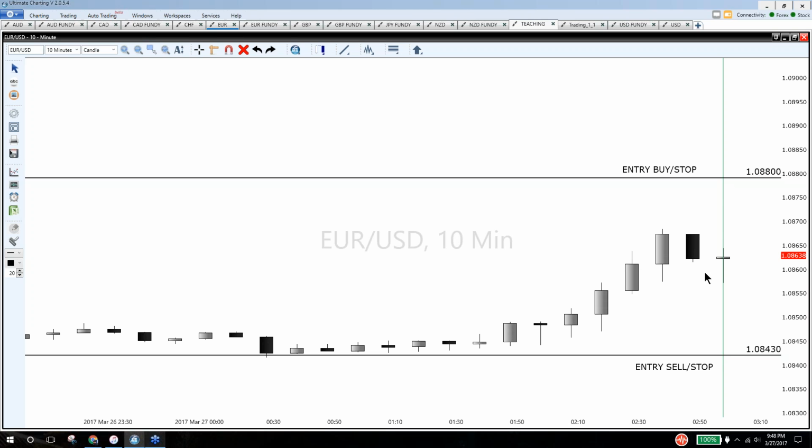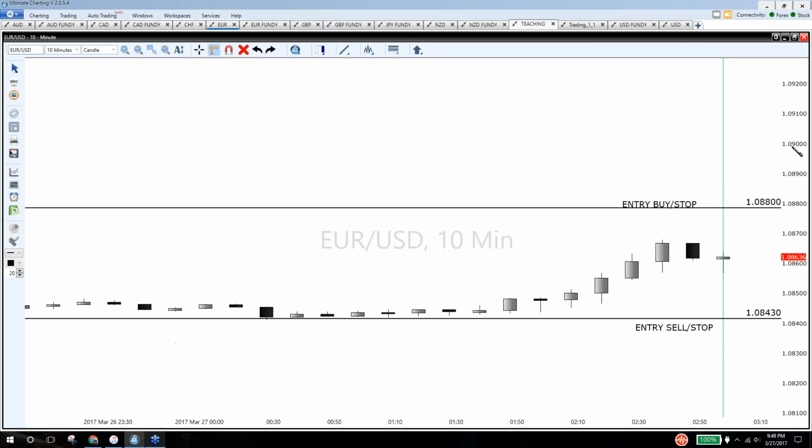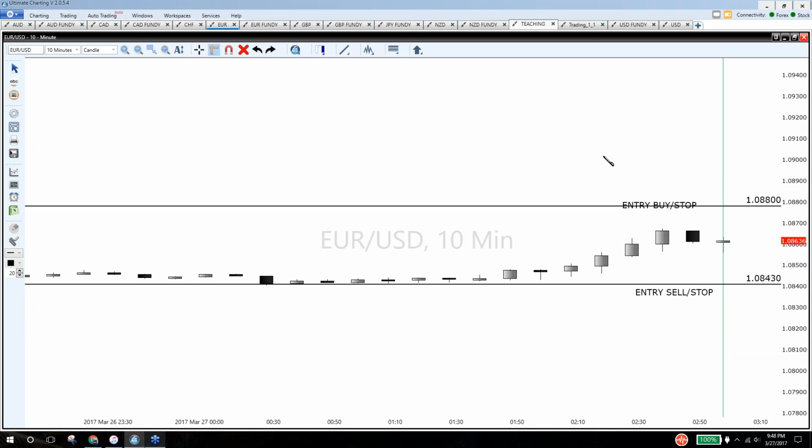Start, stop. Okay? So once I have these numbers here, I'm going to measure the risk between these 2 points, right? You can either subtract the numbers or use the ruler tool to measure the distance. I'm looking at a risk of 37 pips. With a 37 pip risk, we're going to go the conservative way, 1-to-1. I'm going to measure 37 pips to the north. All right, that will put me at price point 1.0918.